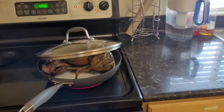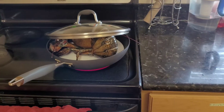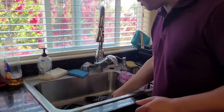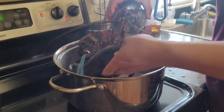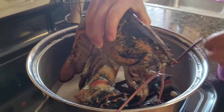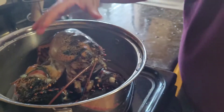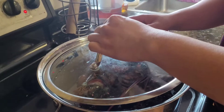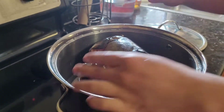Okay, now we got a problem — it doesn't fit in our pot, so we can't really steam it this way. Plan B: we got a new pot right here. Oh, what's this white stuff? I might have to put it sideways. We're just going to twist the tail and put it in, then close the lid — see if we can close this.